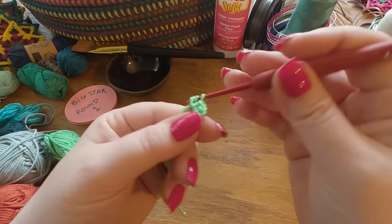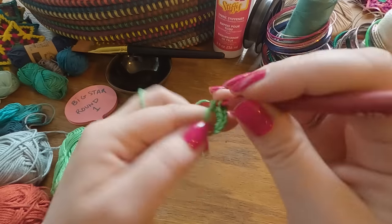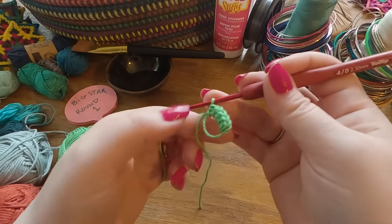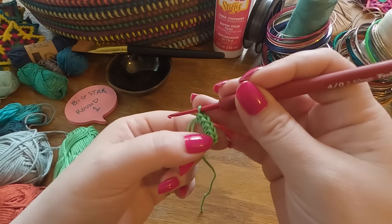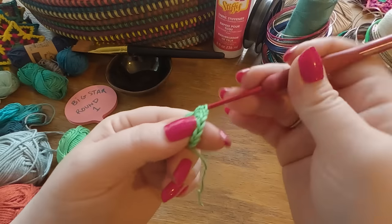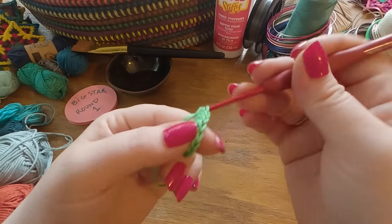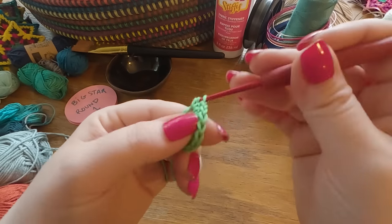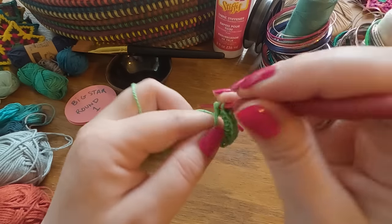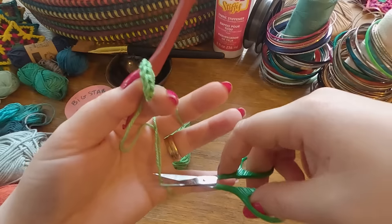Okay, 3, 4, 5, and take care when working the magic circle always to be working over your tail, otherwise it doesn't work. Where was I going to? 5, 6, 7, 9, 10, and 11. Okay, and then you cut the yarn.